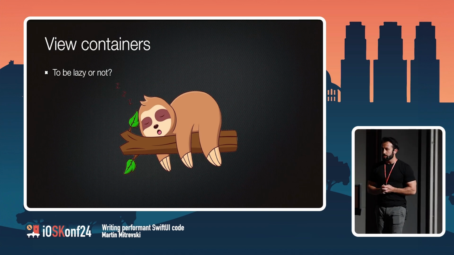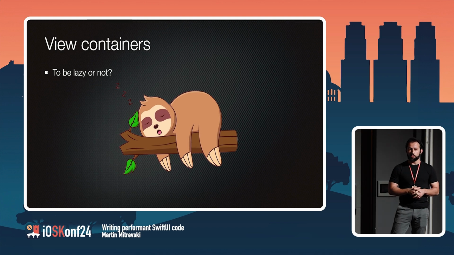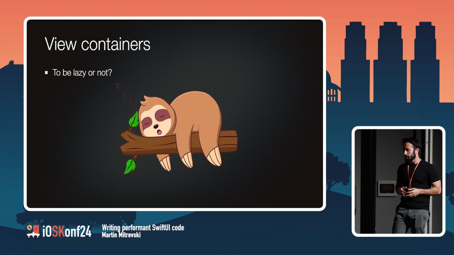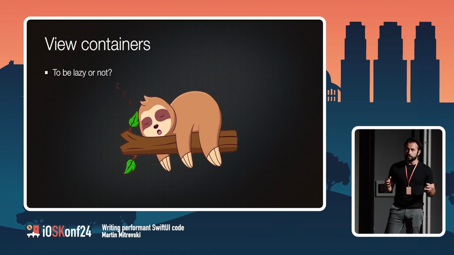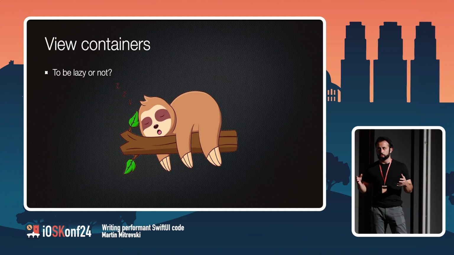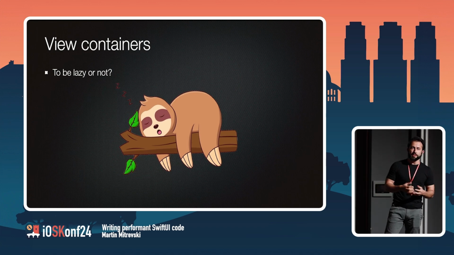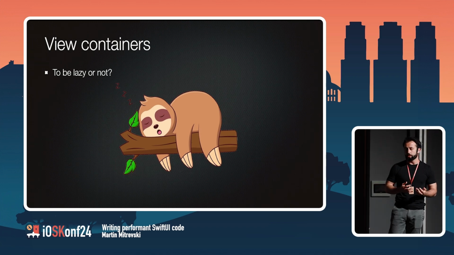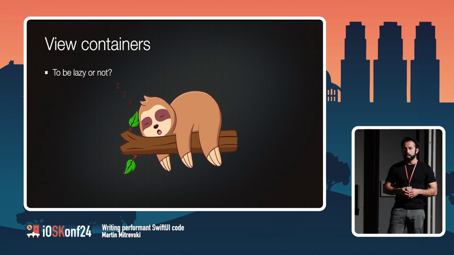So the next topic, while we are still at view containers, Nikita already mentioned this about LazyVStacks. So he had a bit worse experience with this. In general, lazy means that something is created on demand. And of course, if you have a large list with tens of thousands of elements, or maybe that's too much, but maybe hundreds of elements, if you make it non-lazy, then everything would need to be rendered upfront, and that would be very slow. And in those cases, it's best to use a lazy counterpart.